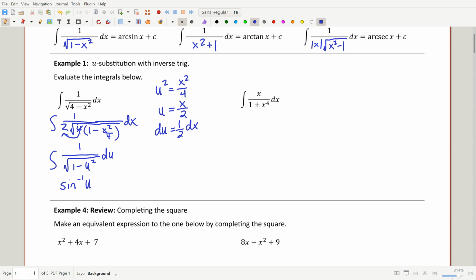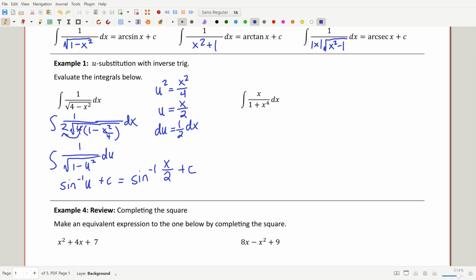When you do this technique, you're trying to match to this antiderivative. Normally we ask, hey, what's our u? But with this method, I say, I want this, I want to know what's taking this guy's place. So I say that this x squared over 4 is taking the place of u squared. And it really is, because I have a u squared in my antiderivative. That's really the reason why, and it's specific to this technique, to inverse sine ones. So I have the inverse sine of u plus c, which is the inverse sine of x over 2 plus c.